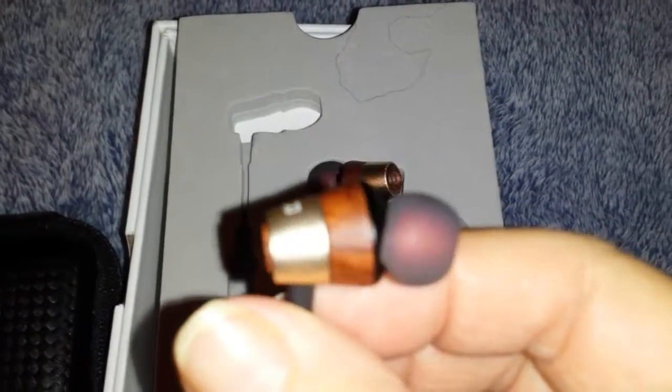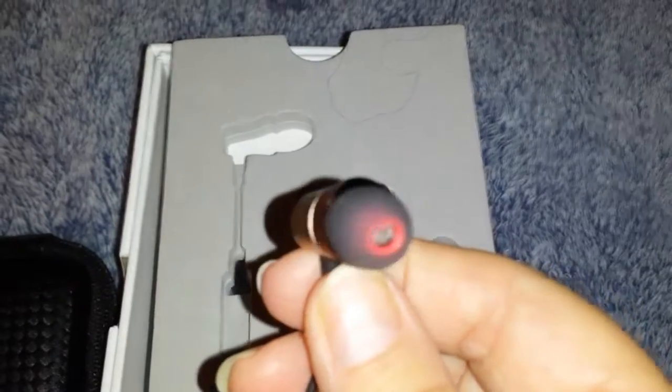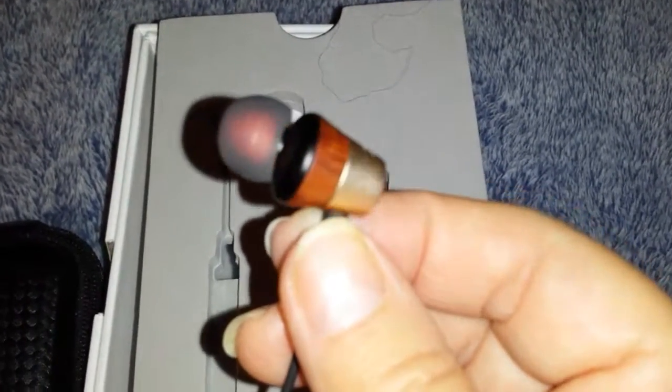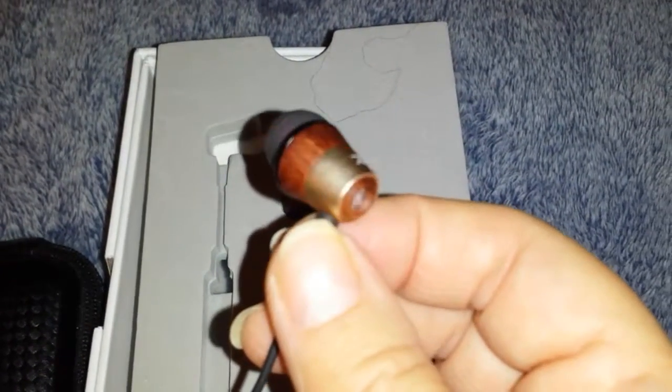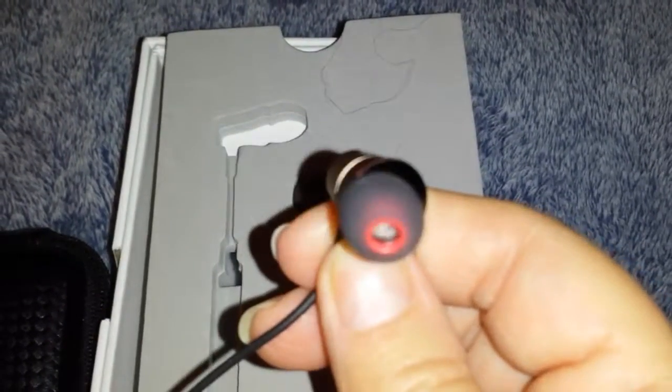Very nice looking. They have a great crisp sound with good bass, and they have a noise reduction. It's a great noise reduction, and I'm never distracted from any of the other outside noises. I can't really even hear any outside noises when I'm listening with these.